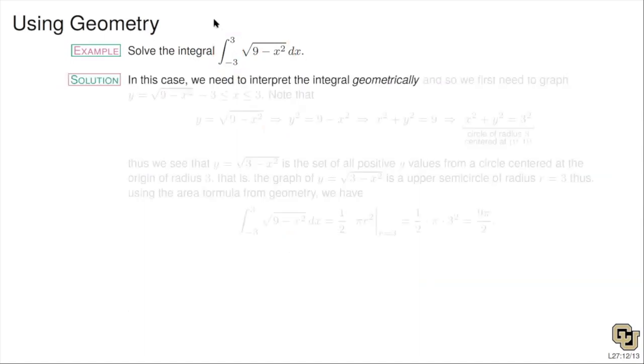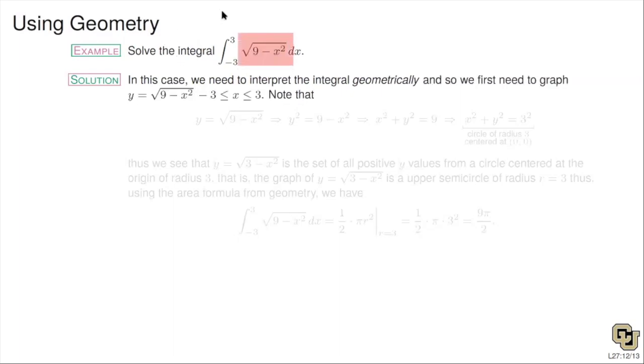So let me finish up really quickly. The final technique for solving integrals is to use geometry. So here we've reversed the process. Before, we used the integral to find the area. Now I'm going to find the area to evaluate the integral. For example, with this integral, it's very difficult. We don't know how to find the antiderivative of just the positive square root of 9 minus x squared. So here, let me think about what the graph of this function looks like.